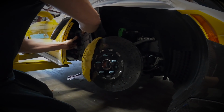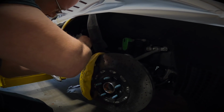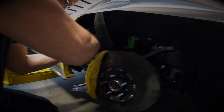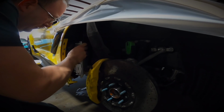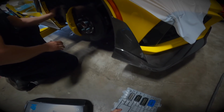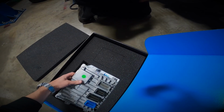I think my little hands would be better. I hate doing that, bro. I don't know, every time I've done it, I hate it. The TCM's easy, the ECM's, I don't know why I hate doing them. Old. You need a light?